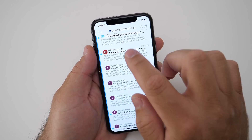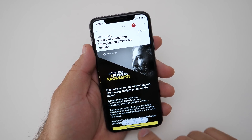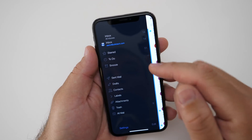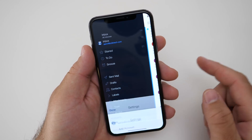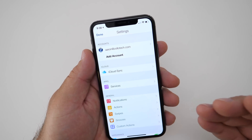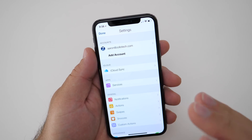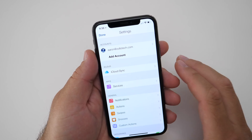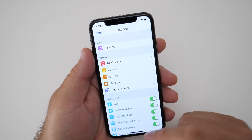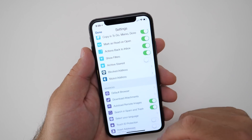You can search, create a new email. If I go into this one, we can hit reply, forward, archive, or delete, then go back. There are a ton of customization options — you can snooze the email, star it. Under settings we've got all of these different accounts. Each one of these email apps must be able to do not just Gmail but also add your own IMAP or POP email, Outlook — anything you should be able to add, and each one of these qualifies. You have iCloud sync services, notifications, actions, swipes, snoozes, and custom actions. It's very workflow-dependent and you've got a ton of customization options — it's almost overwhelming how much you have.